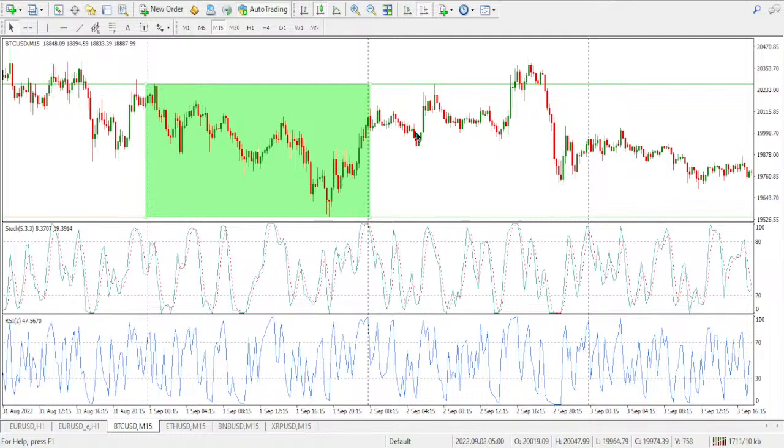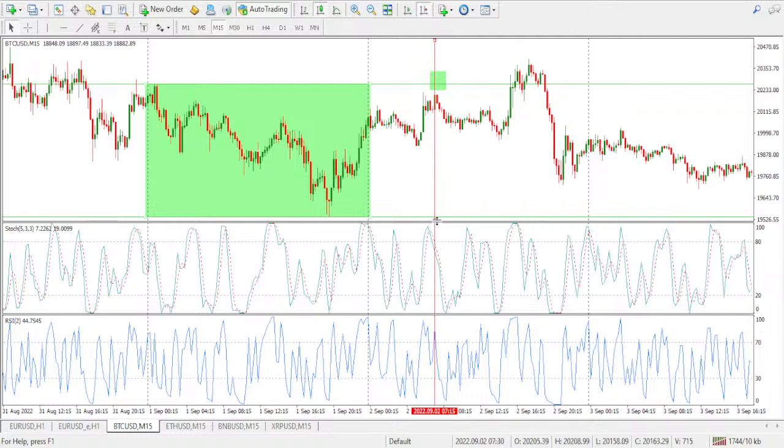So when the next day's candle opens and the price gets to that point, instantly we check if all our indicators are above the oversold area, overbought area. So when the price itself crosses or touches this line, which is at this point, you check instantly to see if the stochastic is above 80 and at the same time if the RSI is above 70. If that is true, you pick a sell position.